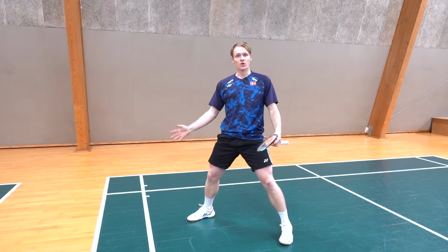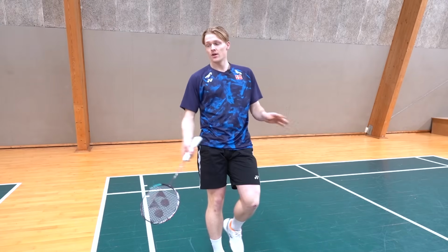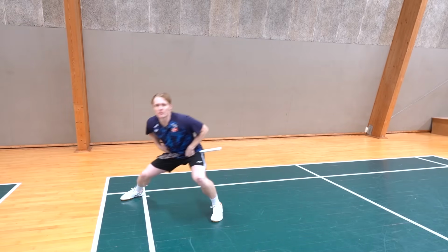Once again, it looks like I'm landing on both legs at the same time. But if we look at the pressure on the floor, the force being exerted, it's very clear that I'm actually landing, absorbing with my right and going in.